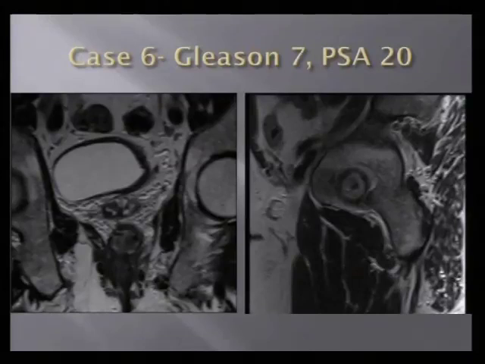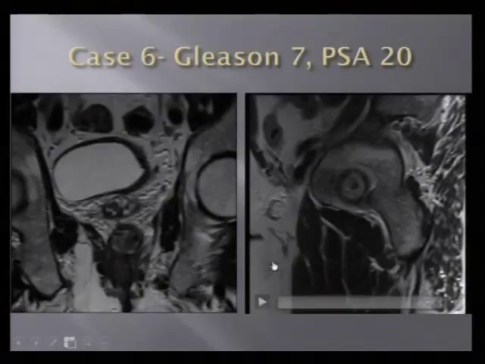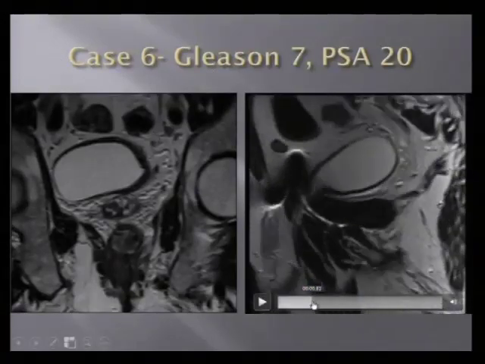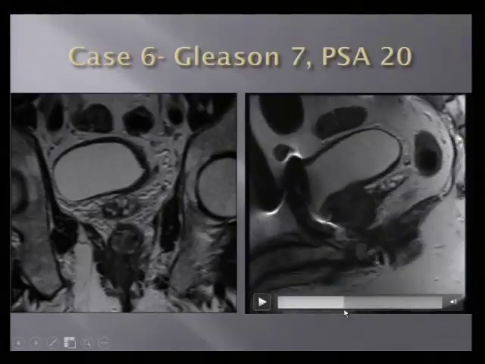It is true, this is just thickening of the wall, which is a little bit more debatable. You'll get into a lot of research articles that'll give categorization of 1 through 5, 5 being definite, 1 being absolutely not seminal vesicle invasion. I'm not going to go into the detail of that. This is very likely to be seminal vesicle invasion, and it did end up being so. But you can see right there where the invasion is.